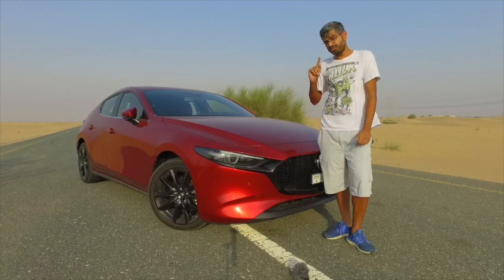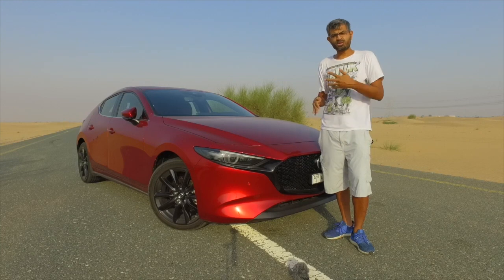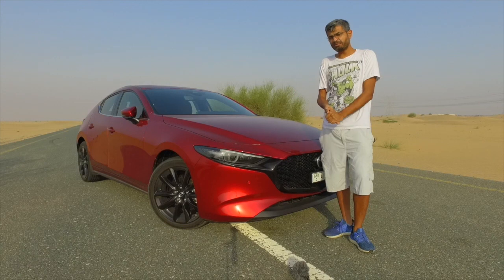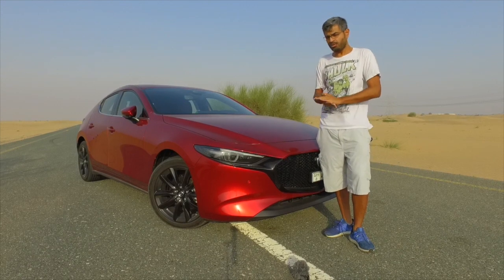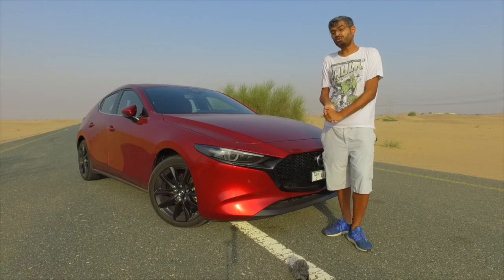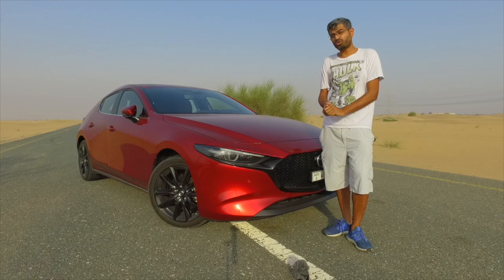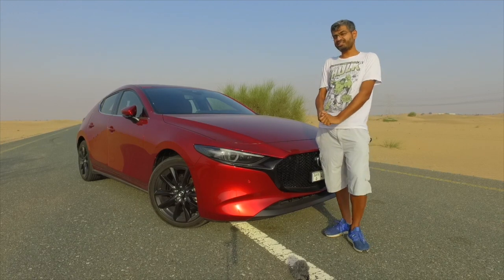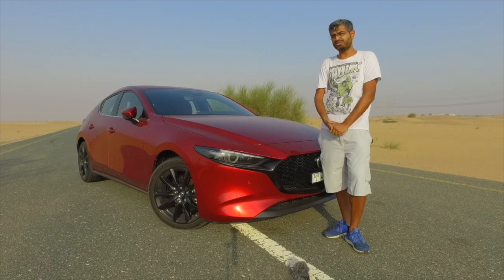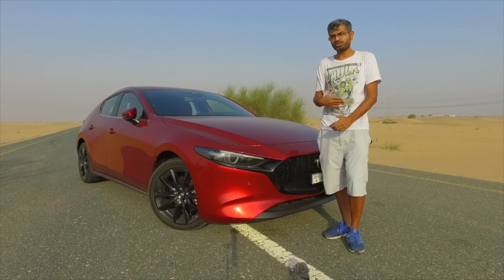Prices for this car, not cheap, unlike Mazdas of yore. Mazdas previously were around 60, 70, kind of cheap cars, well made, good steering, good handling, but never too expensive. All of that has changed. This hatchback version starts at 82,900 dirhams, and in this top spec version, it costs a crushing 99,900 dirhams. So damn near makes no difference, 100,000 dirhams. Everybody I've said that price to has just dropped their jaws in shock.